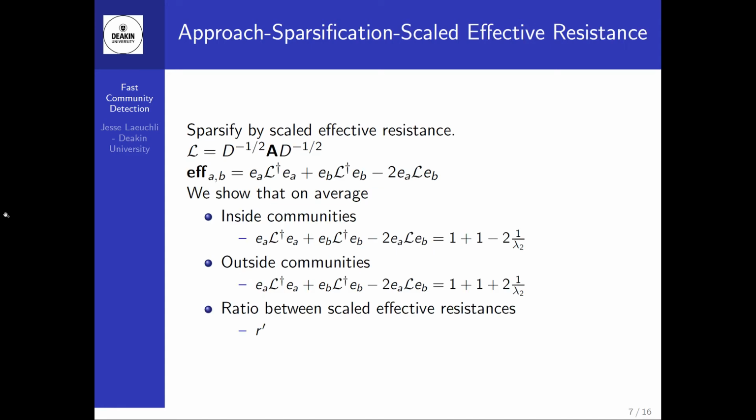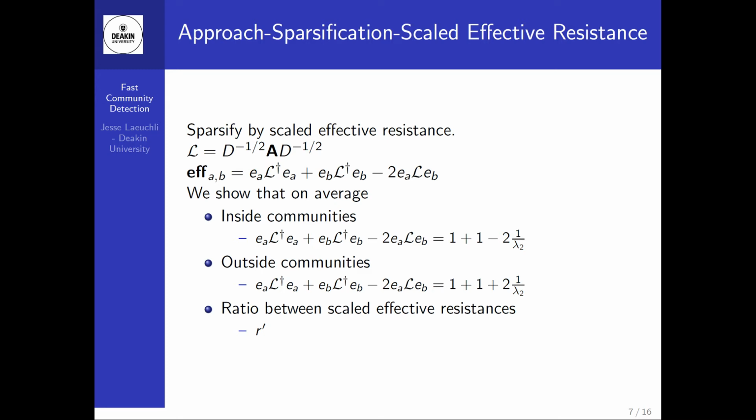On the other hand, it would be nice to make use of some of the community structure when we're dropping edges, and you can do that by correcting your effective resistance. There are lots of different methods for trying to correct effective resistance. One of them is to scale it by the degree of each node, and then all the effective resistances are going to be around 2. So you're then interested in the variance around 2 of each edge. It turns out you're able to show what the effective resistance of an edge is on average inside a community and what the effective resistance is on average outside a community.